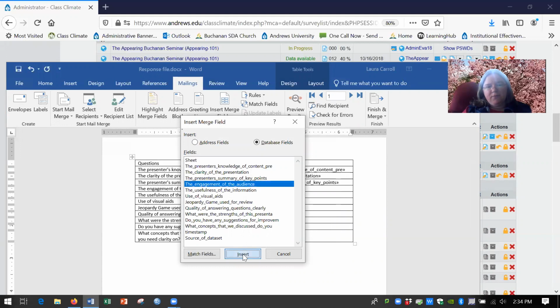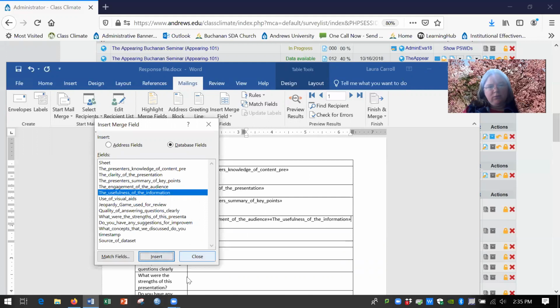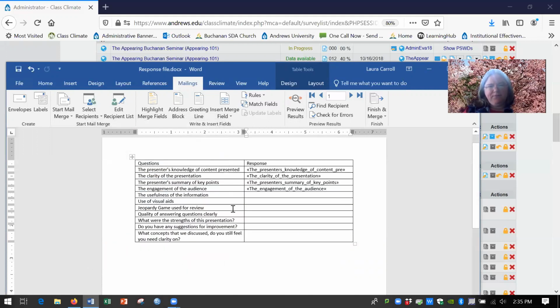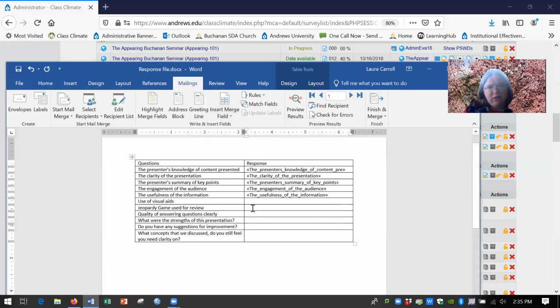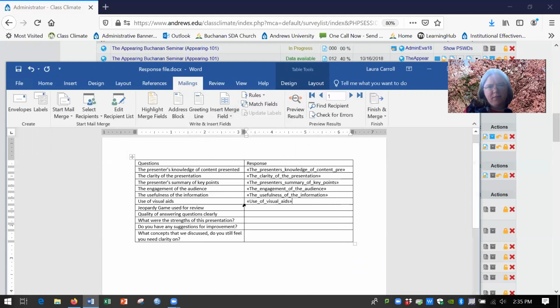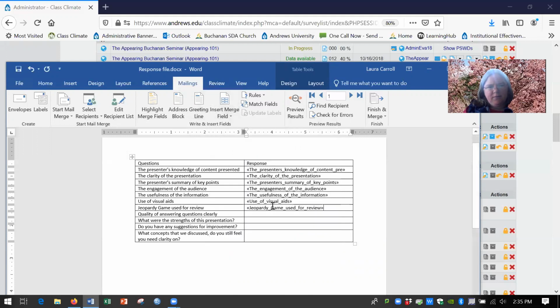I just added one to the wrong spot. So you got to make sure that you insert to the next one.